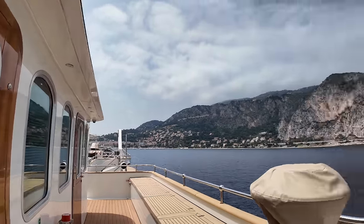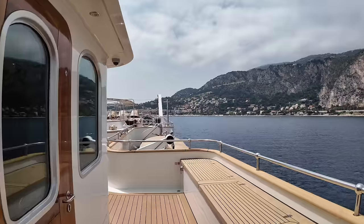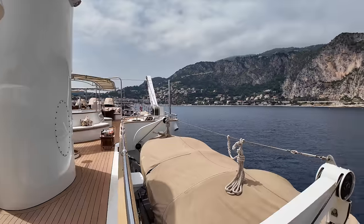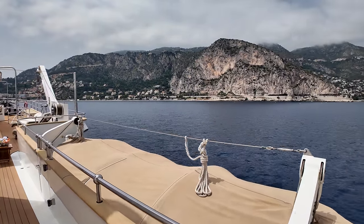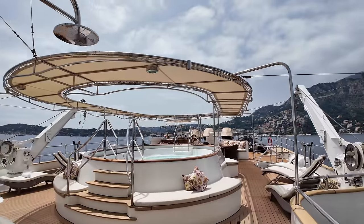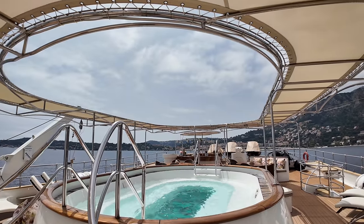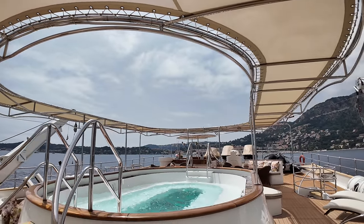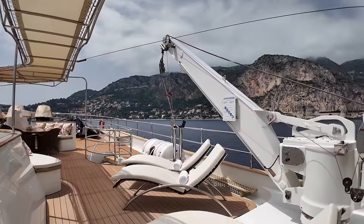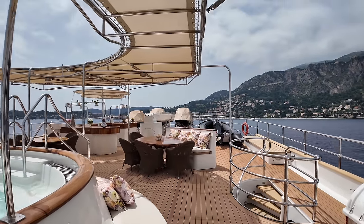As we head past the bridge, we've got a control station over here on the port side and lots of storage. The lifeboat over here on the port side is one of the original lifeboats still in use. As we head aft, we've got a nice pool over here. I thought you can just imagine being sat in here at night with a star-filled sky above you, enjoying a drink or two as you relax and enjoy the state-of-the-art sound system on board. There are lots of places to sit back, lay in the sun, enjoy the view, the food, and the amazing hospitality on board this boat.